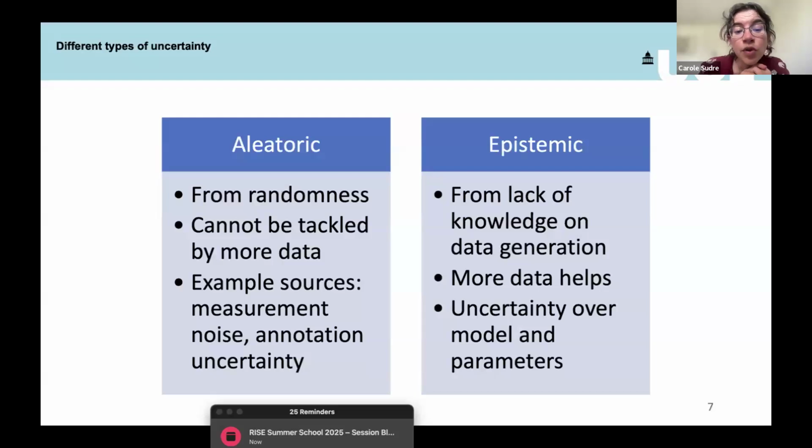You just know that it is there and that you need to assess it, but you cannot do much about it. And on the other side, you have the epistemic uncertainty, which is related to your lack of knowledge on the data. And that means generally how inadequate your model is. And so usually more data helps, and you model the epistemic uncertainty as the uncertainty over your model and your parameters.